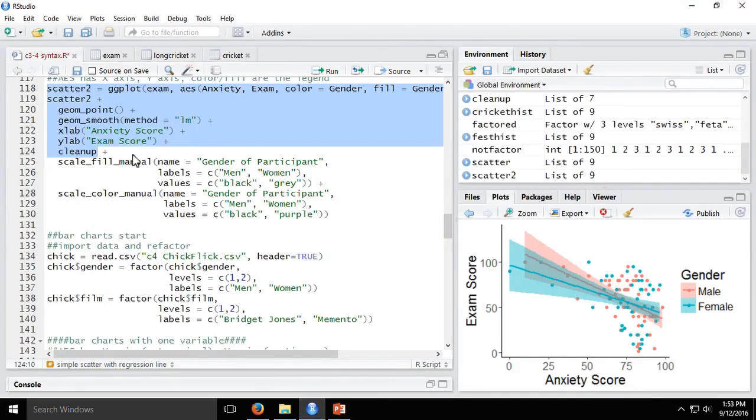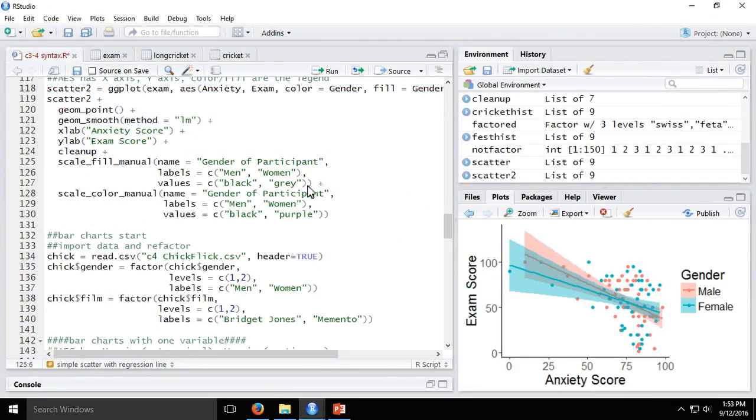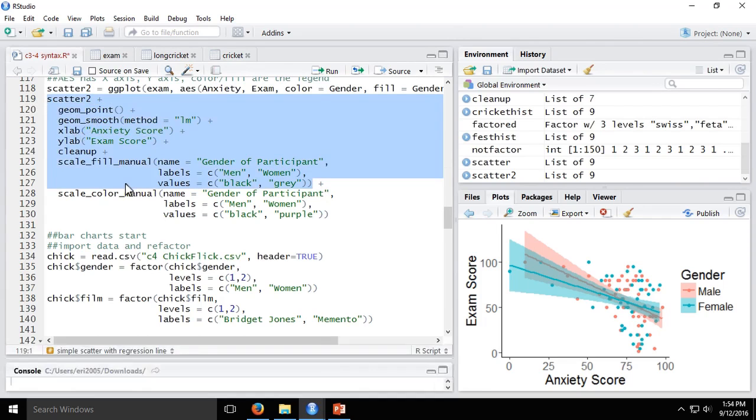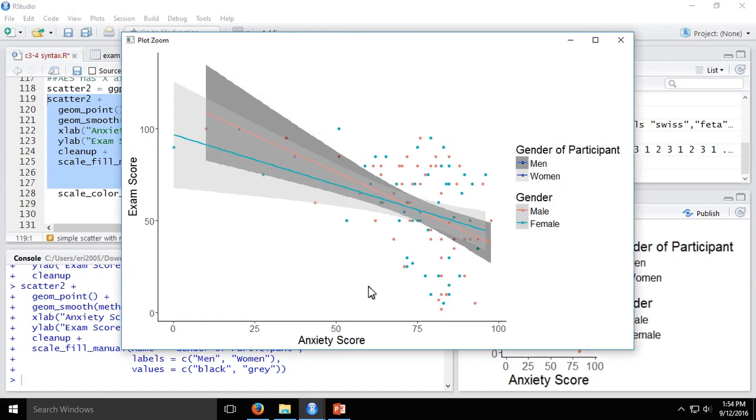So let me show you if I change. Okay, so here's the graph we're currently working on. This is the default. I haven't changed any of the colors. Let me just run scale fill. Okay, so I'm not going to include the scale color, even though I have told it fill and color. It makes you two legends, because you only changed one, so it's going to include the other legend because you need that information. So why both? Because you don't want two legends. It looks dumb.